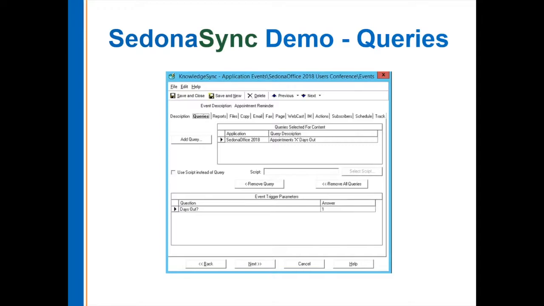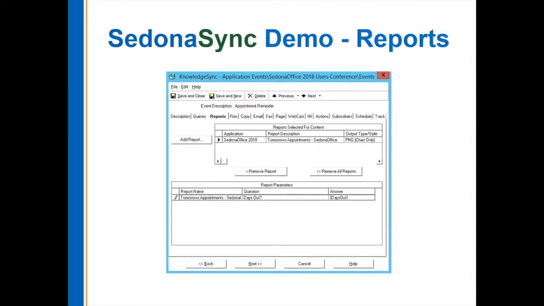Now you could put 3 days out if you wanted to notify on Friday for appointments on a Monday, but keep in mind that that would also notify Friday's appointments on Wednesday. So it's just something you'd have to think about. You can get very creative, and with a little bit more SQL, you can probably create something that changes the number of days based on it being a weekend or a weekday, but it's, again, a little bit more complex.